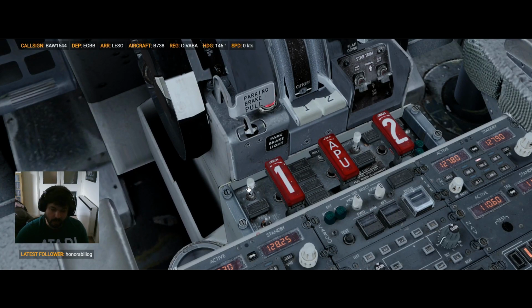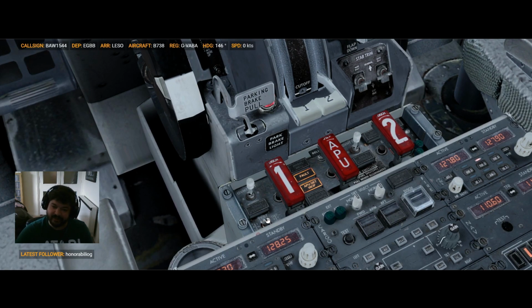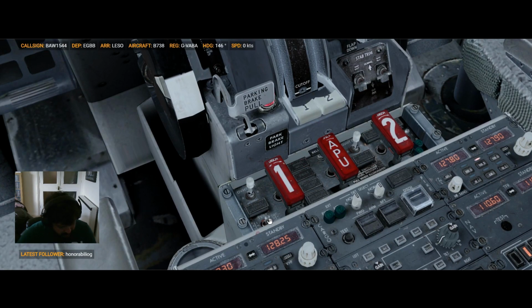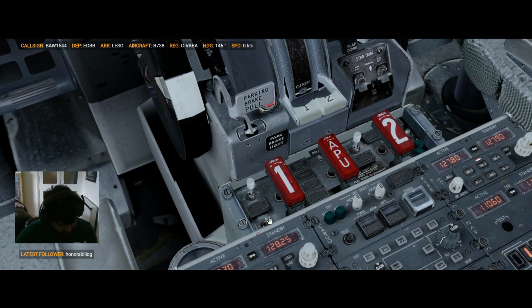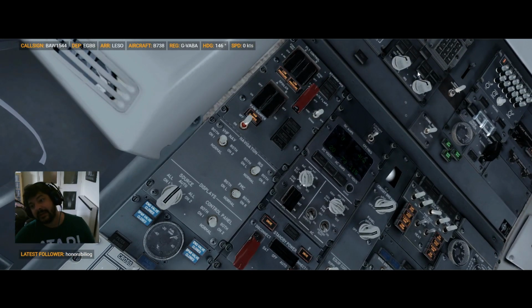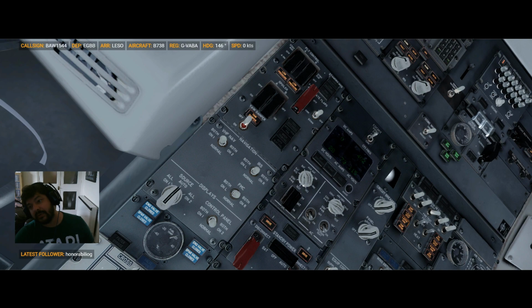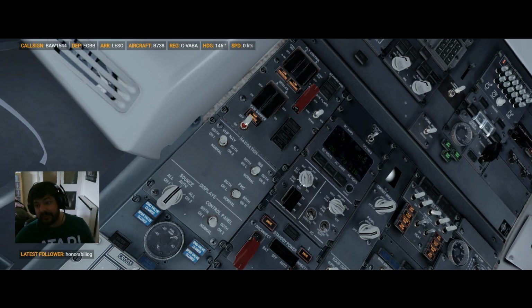To the hold to the left. Is it? I always do this. It's not that one, is it? Oh, it's not this. This one. Hold to the left. Fault, it says. Okay, well that's done for me. Oh yeah, it should say verify fault and APU ident is illuminated, and then the other one is. Okay, so that is that. Now we can go up here and do the IRS test. So that is tested, fine. And put that to the final one on that side. And then stick these two to align. And that will start aligning that.